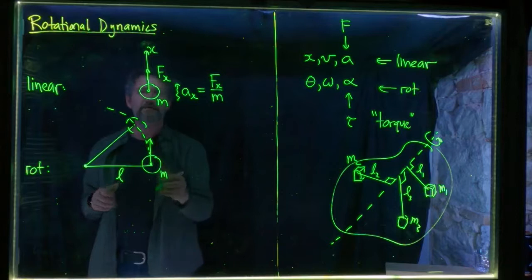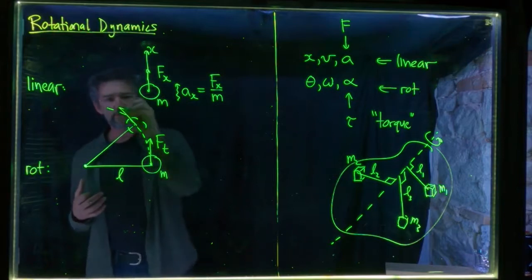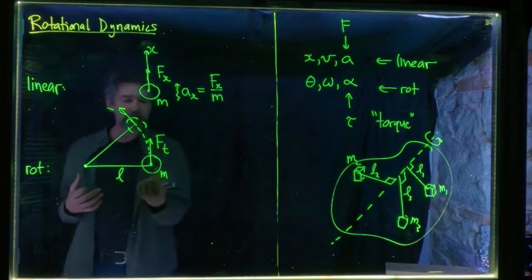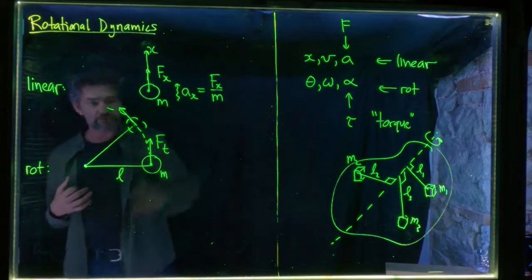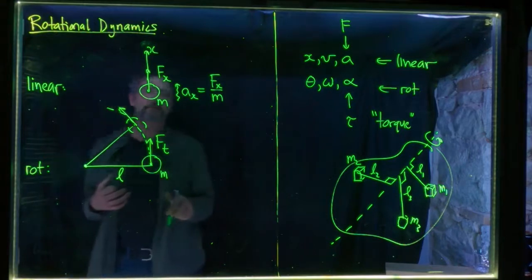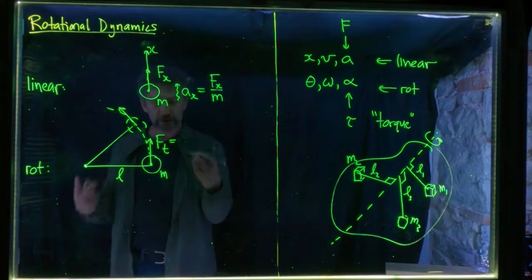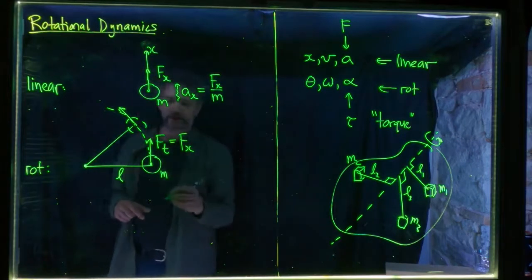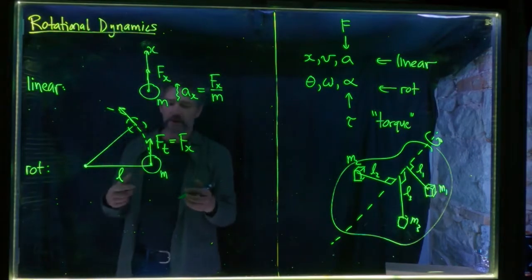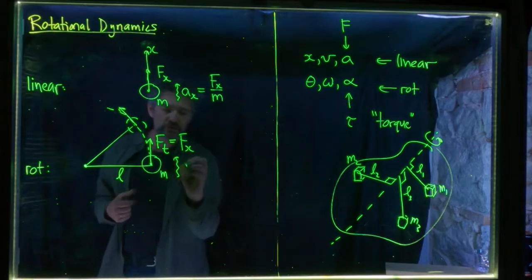Okay, so what we're going to do is we're going to apply a force, the same force. Okay, but instead of calling it force in the x direction, we're going to call it force in the tangential direction, because that force will be applied in the direction tangential to the circle that this mass moves around on as the body's rotating faster and faster, this elemental rigid body. So we'll take that tangential force to be the same strength as Fx here. And so then that tangential force is going to cause a tangential acceleration.